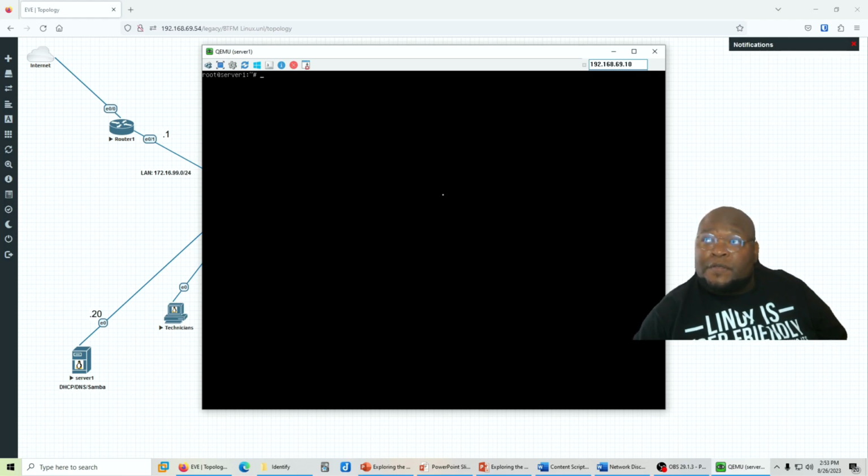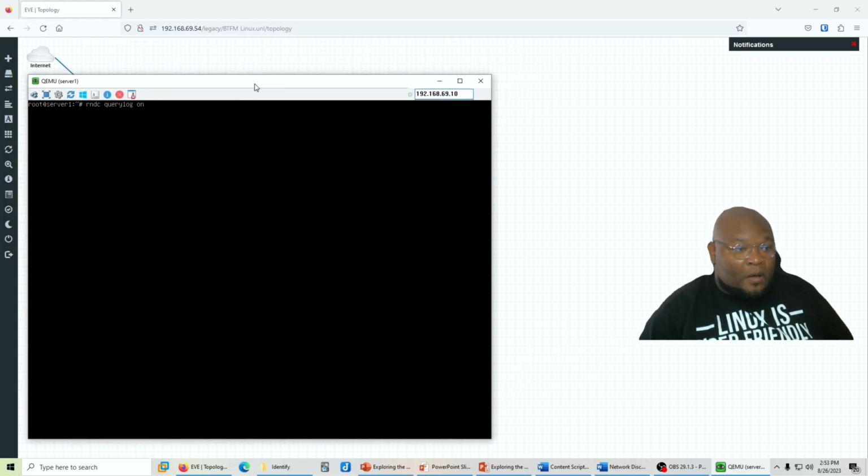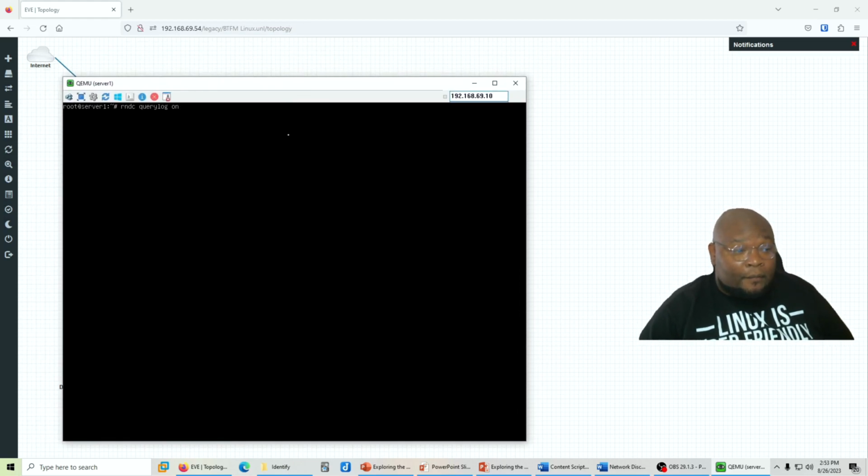The first example is actually to turn on rndc querylog. This turns on DNS query logging. I need to specify that, but I want to make sure it's off first, and I'll show you why. So I'm going to make sure that's turned off, but what I want to illustrate is the following.